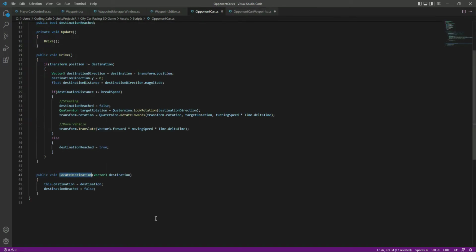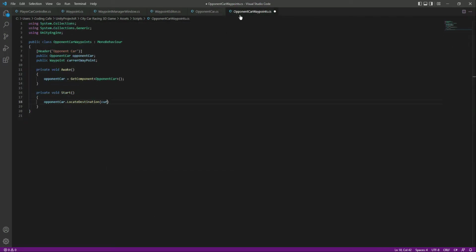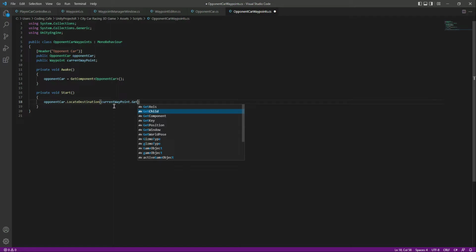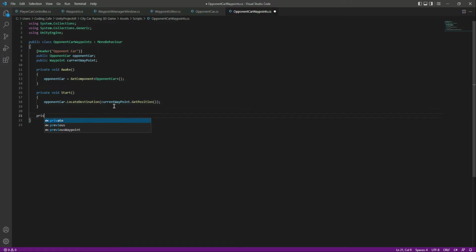As you can see, it needs the Vector3 destination, so the destination will be the current waypoint dot get position. Okay, so now the car will know what the destination is.